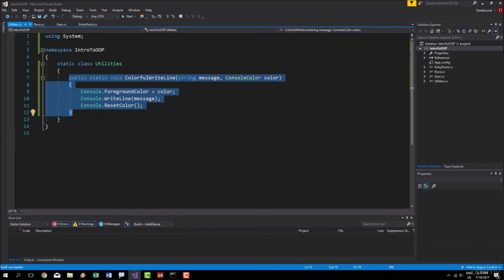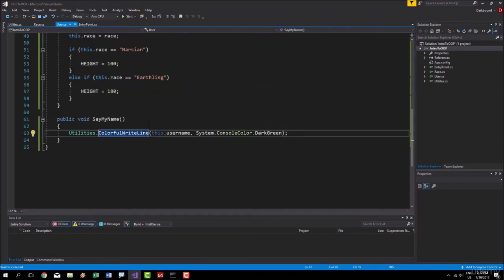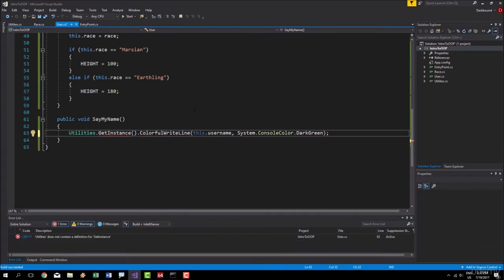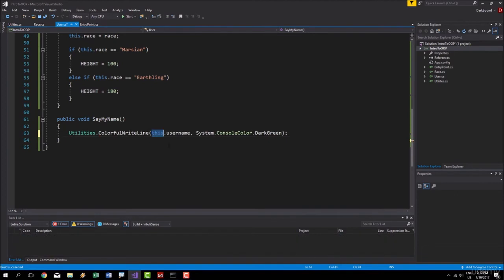If you want a static class in the Java language, you have to implement a design pattern called Singleton, and only after that you can use a static class. And even then, what you are going to need to write is utilities.getInstance, open close brackets, and then you're going to have access to the methods or properties that you just created. This keyword is not needed here.